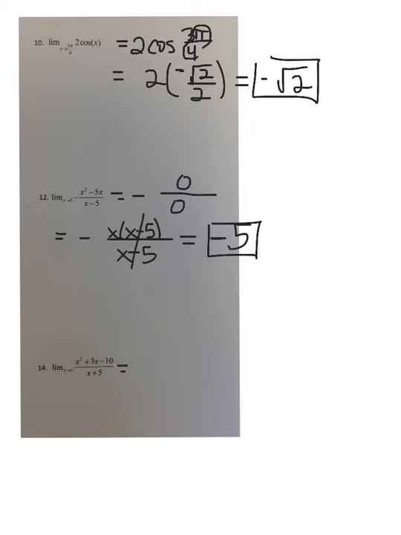All right, so let's try that. So we're going to plug in 1, so I'm going to have 1 plus 3 minus 10. And then in the bottom, 1 plus 5. See what I'm talking about? There's no indeterminate there, okay? And sometimes what will happen, and I've seen it happen, it happened to me a few times, if you don't do this, you'll get a different answer if you were to factor like we did here and cancel. So this is always the correct answer, plugging in first. The only time that's not going to work is if we get an indeterminate, and that's when you go to your plan B, okay?